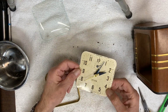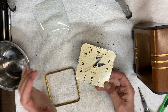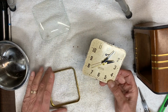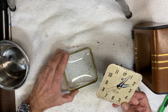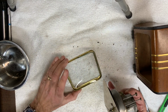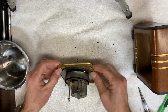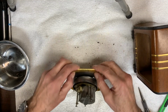I've adjusted the alarm and the hands, and then I set it for 2 o'clock, turned it to about 5 minutes to 2 and let it run, and the alarm went off about a couple of minutes past 2, so I think that's about as accurate as I'm going to get it. Next, I've cleaned up the glass, which I'm going to place back in the rim, and seat the clock back in it. Okay, next I just have to fold these tabs back in.